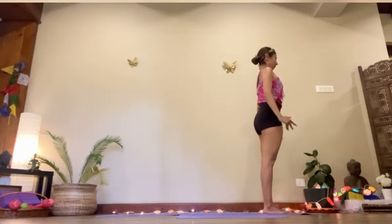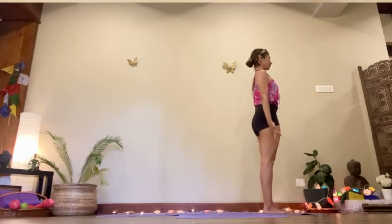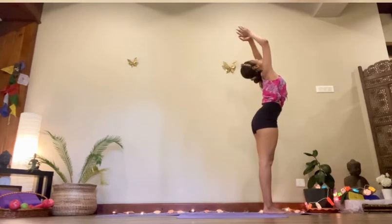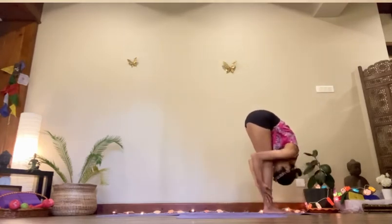Let's go into Tadasana, the mountain pose, stabilizing the heel into the ground and starting to transfer that stabilization up towards the crown of the head. Feel like a mountain. With the next inhale, arms up over the head, exhale, forward fold.